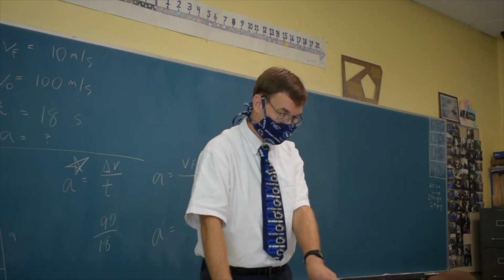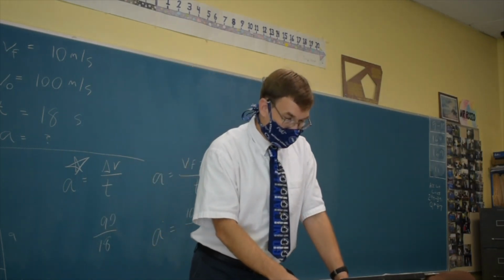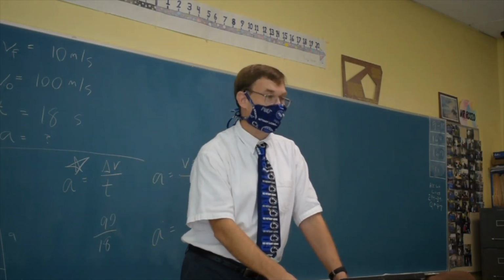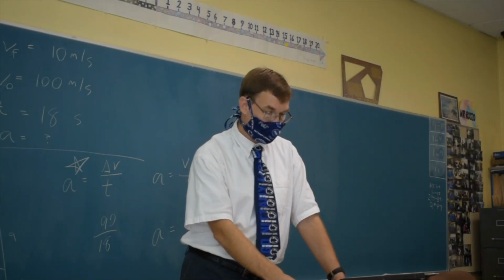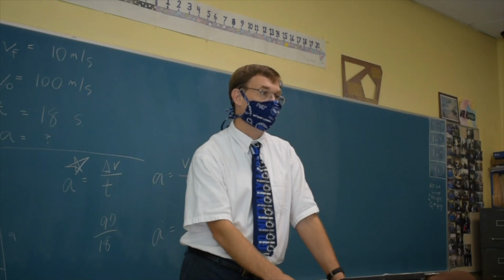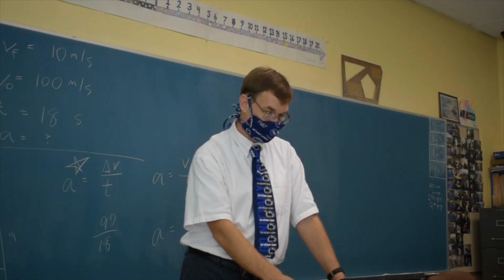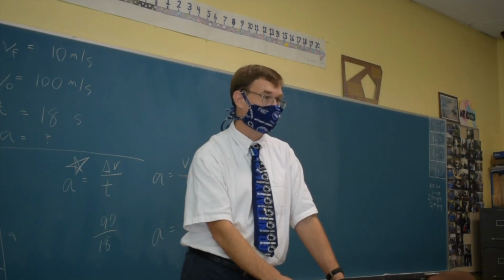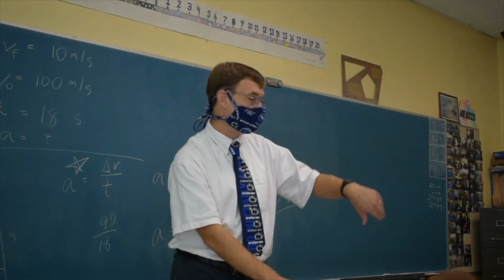0.00573. It is 0.00573. 5, we already encountered 5 on the board once today. 5 wasn't enough digits. So to make 5 be a 3-digit number without changing its worth, you have to put 5.00. 5.00 is now a 3-digit answer, but it's still the same number at its heart. It's still 5. Anybody top row not getting what we're doing?